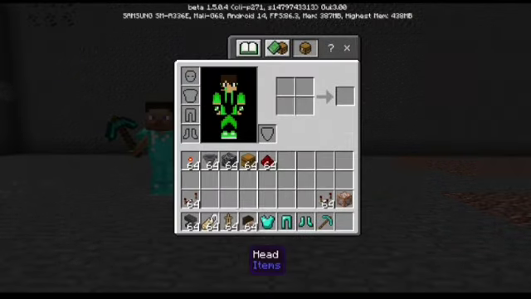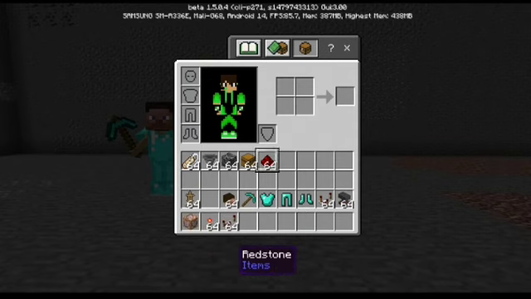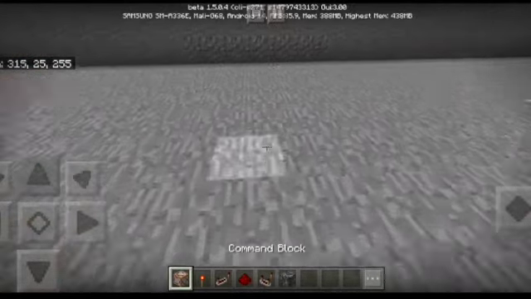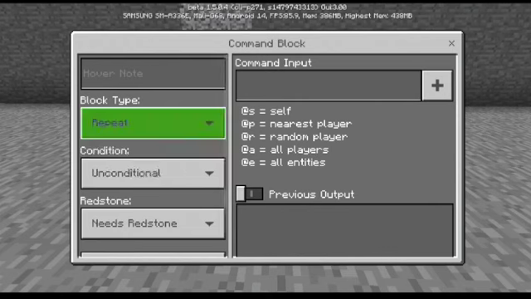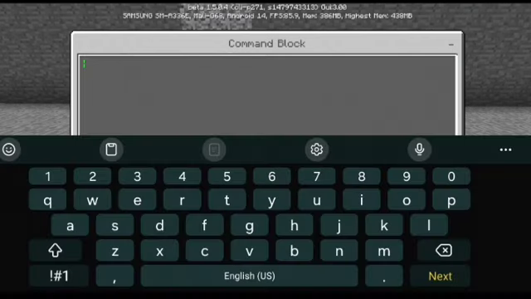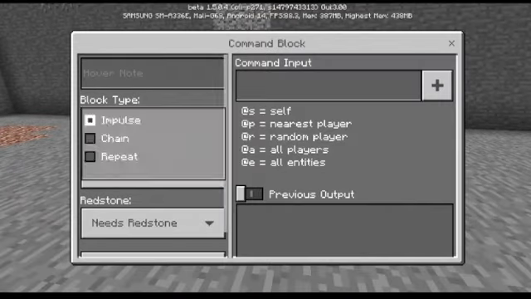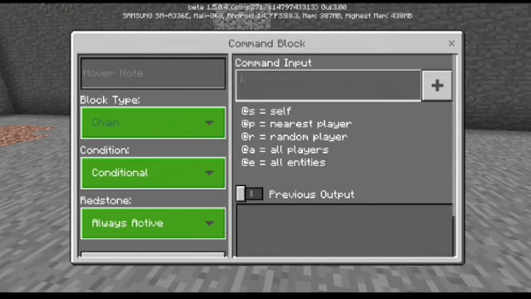This is where we get into the command block and the redstone stuff. Let me just get my tools real quickly, and some bedrock. You're going to put a command block there. Make it repeat, always active. And you type enchant, then you write your name, then you write a fishy NC like that. Boom. Then you crouch, place a command block there, make it chain, conditional, always active.